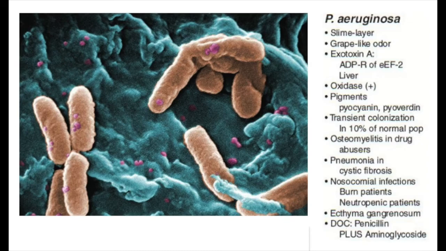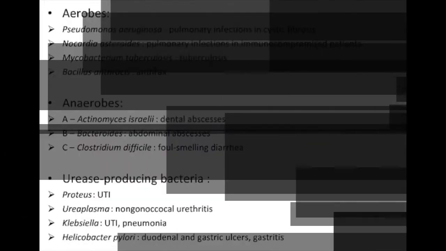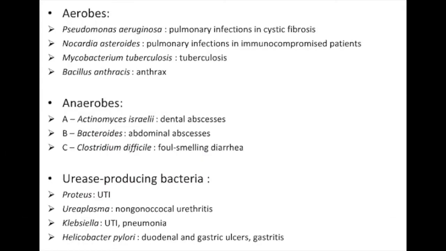It causes pneumonia in people with cystic fibrosis. It causes osteomyelitis in people with diabetes. It causes UTIs. It causes hot tub folliculitis. And it causes ecthyma gangrenosum, which are septic necrotic spots of the skin from bacteremia. Kind of like when we were thinking about meningitis and you get those septic spots. So very similar.